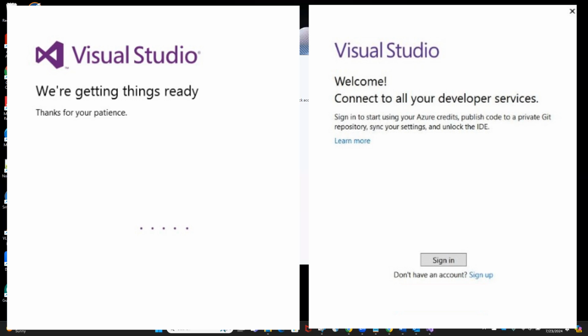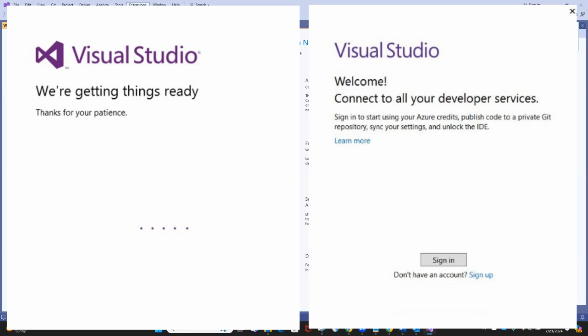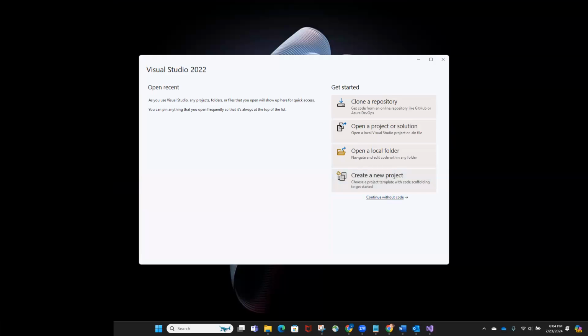Then go ahead and start Visual Studio from the Windows Start button like you would when you want to open or start any application. When you do it for the first time, you may get a screen that wants you to log in or sign up for a new Microsoft account. Go ahead and complete that setup. Afterwards, it opens a Get Started window. Click on Continue Without Code.